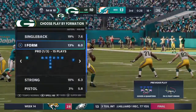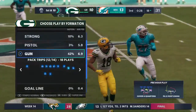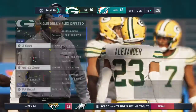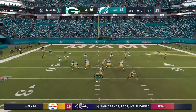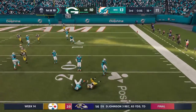That's it. Well, partner, that's how you make a long drive suddenly not so long anymore. One big play, and they're already in field goal range with designs on getting more than that. A real field flipper there as all of a sudden they've got a first down in the red zone. Out of the gun, they'll look to throw. Gets this to his running back, Aaron Jones.